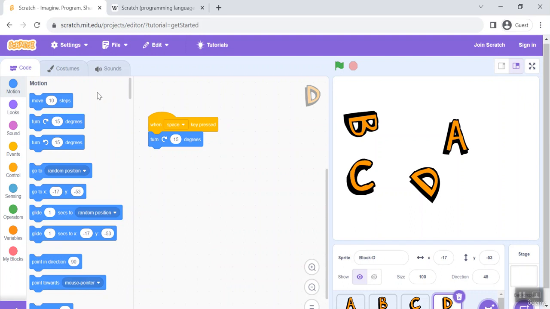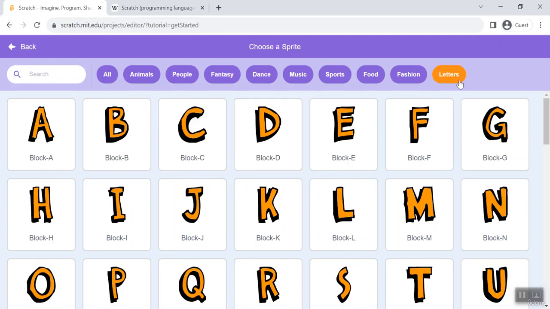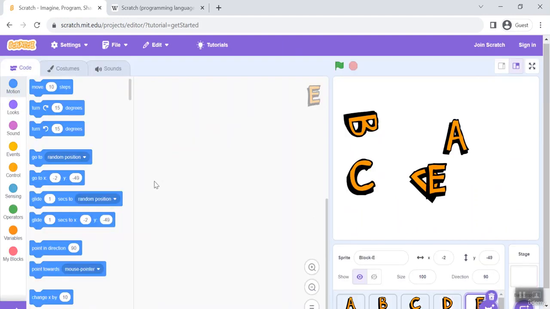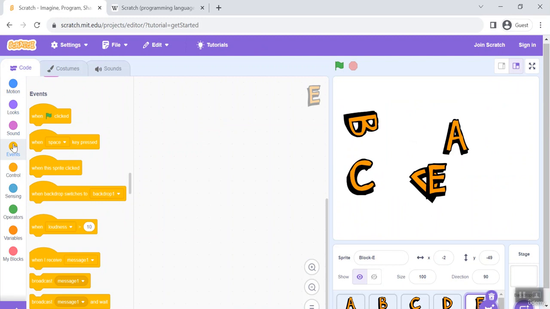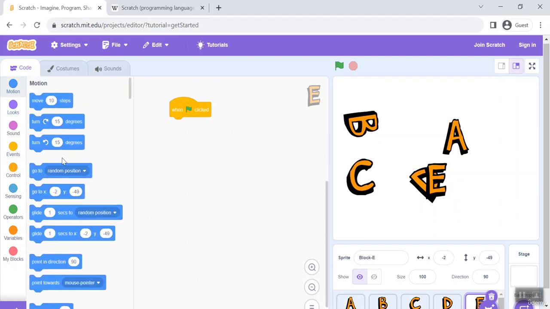The last thing we have today, just as an extra tip, is the glide. Let's add another letter, the E letter. Let's start with events, maybe the click. You can select anything actually. After that we will try the glide. What's the difference?